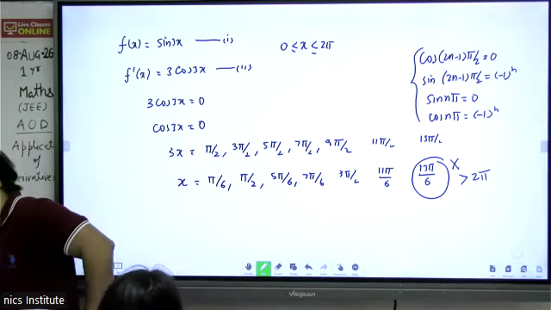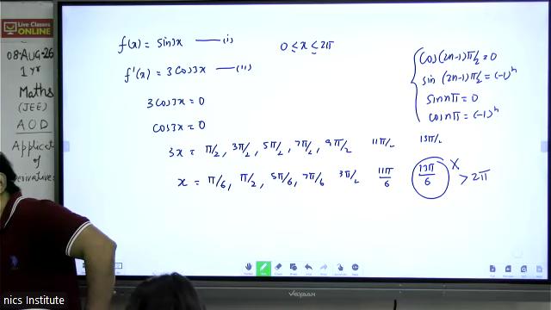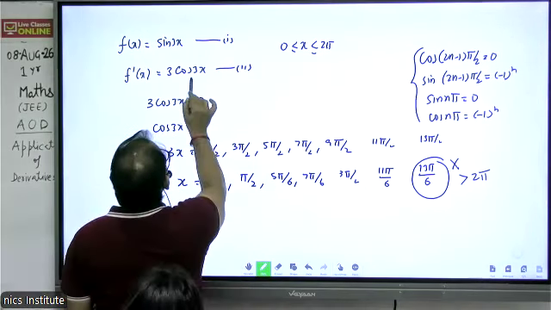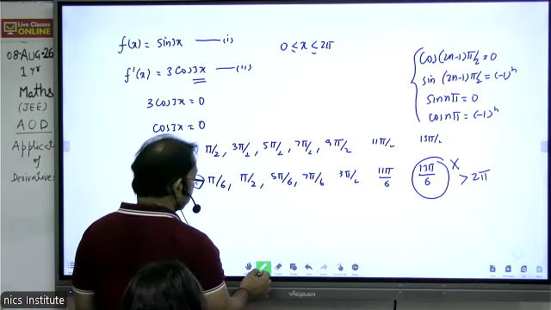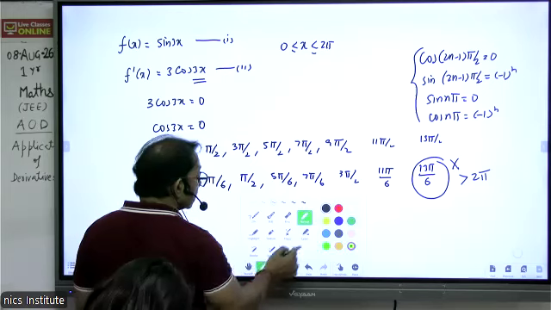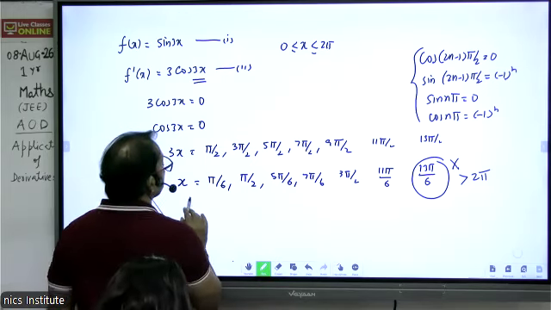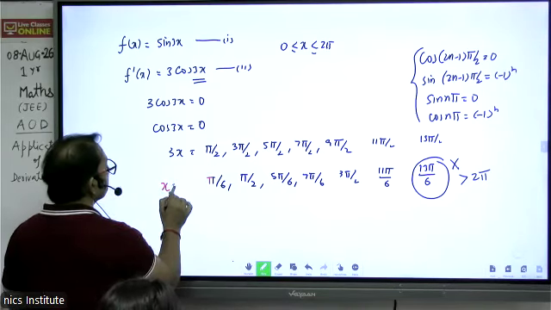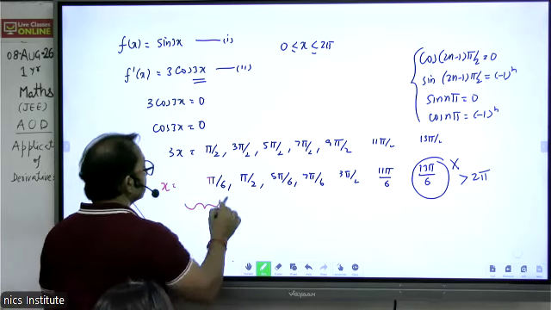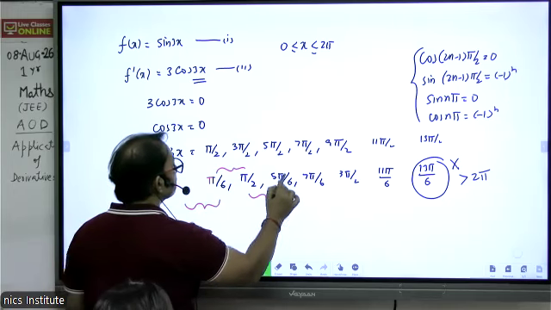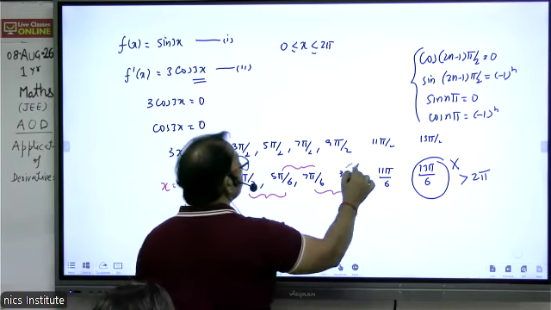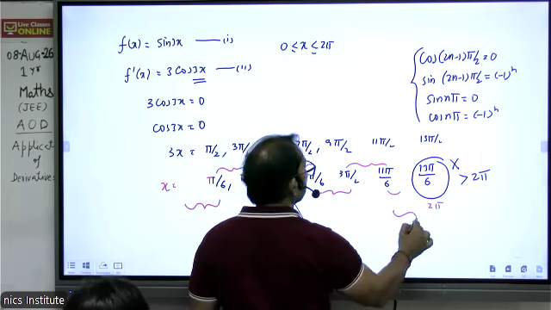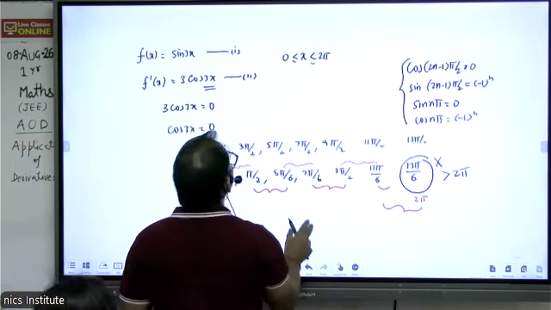Yes. So what value should I substitute between 11 pi by 6 and 2 pi? Let's do it now, see. You will get an idea from here: take a multiple of 3, anything, it should be divisible by 3. So these many critical points are there. So this is the, see, 0 is not the critical point, but since it's a part of the interval, the first interval would be 0 to pi by 6, second interval this, third interval this, fourth interval this. And the last would be 11 pi by 6 to 2 pi. So many intervals have been formed.